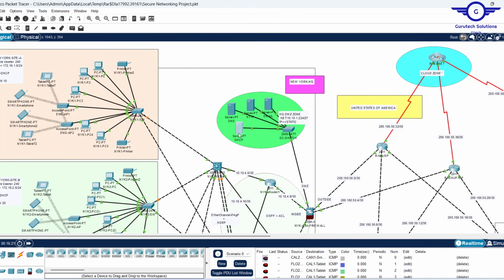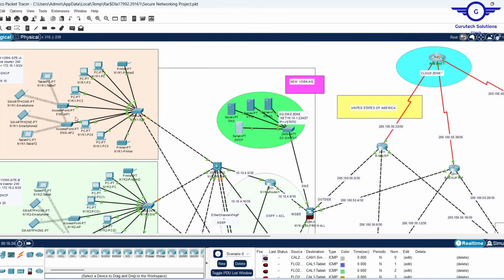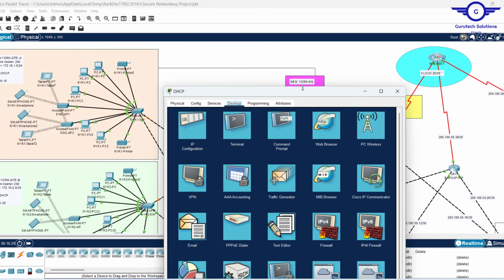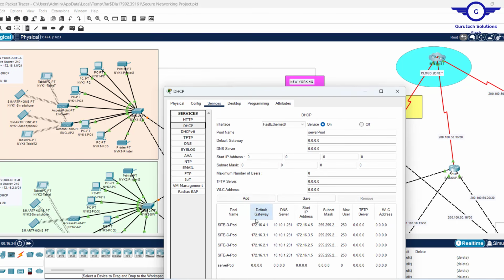For example, in this server, we have configured DHCP pools for each site. Let's go here and see. For example, in New York, we had site A, site B, site C, and site D. So we go to services, click on DHCP, and you see the sites here.